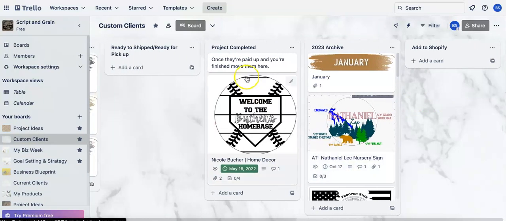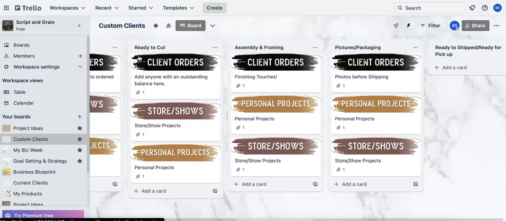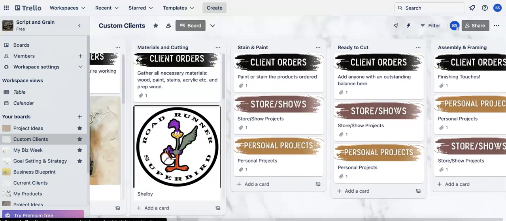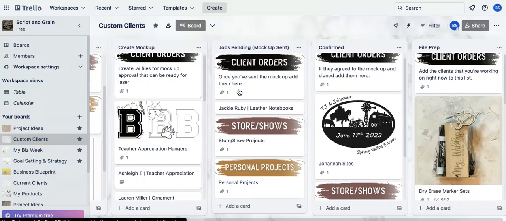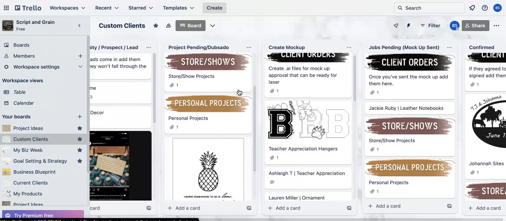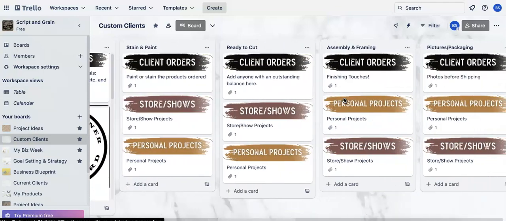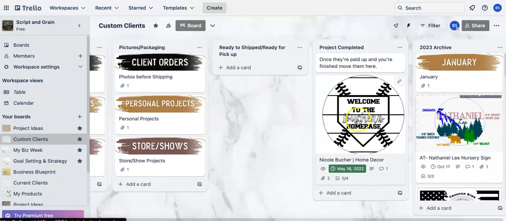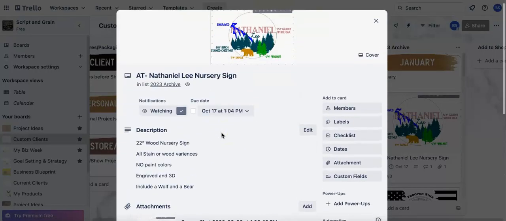So that is my basic workflow for client management and for their client product orders, I should say. And again, it just keeps everything nice and organized for me as I move them down the line. And as I communicate with them, it's like a one-stop shop for that file on a certain client order. It keeps it handy. It's as simple as pulling up a profile on that specific project.